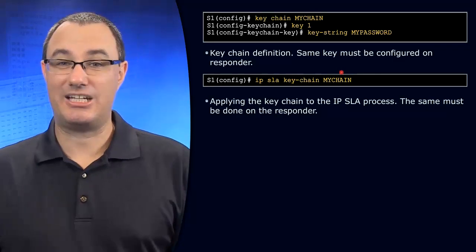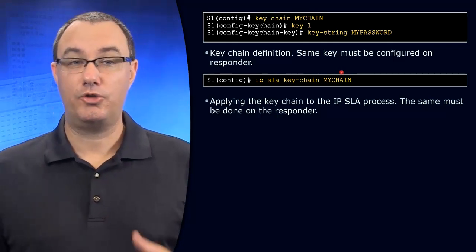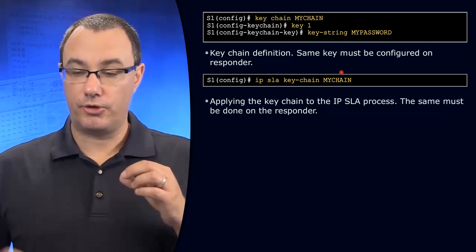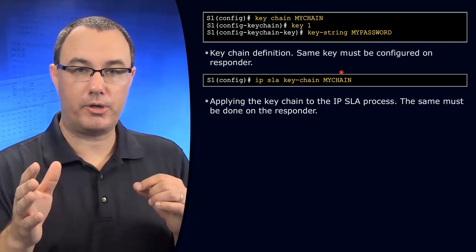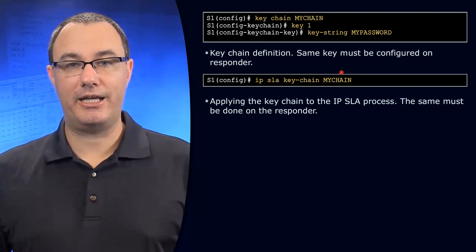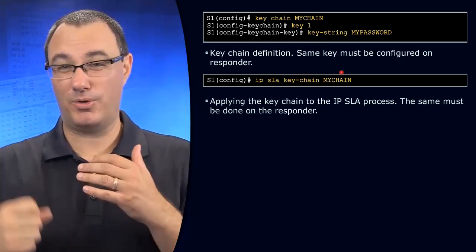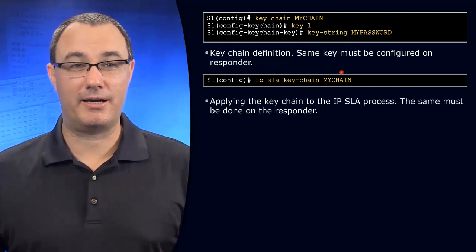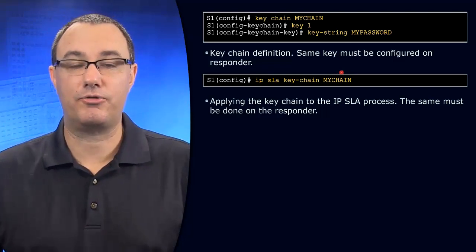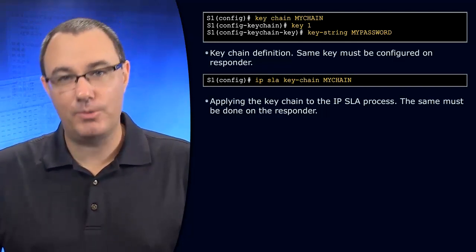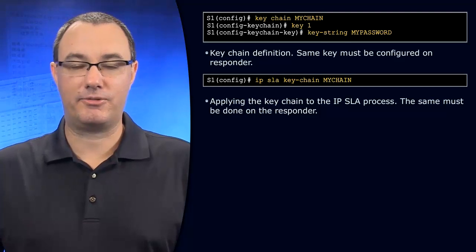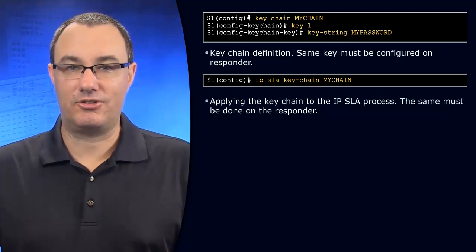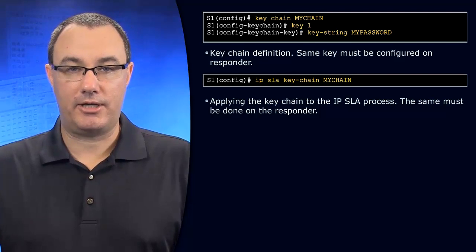And then you attach that keychain to your communication. So if you're sending out to your responder, you want hyper-accurate data, you want to make sure we're not getting some spoofed response back, this would be the structure to use. I would use it sparingly. I would not expect to see this in a standard IP SLA configuration.